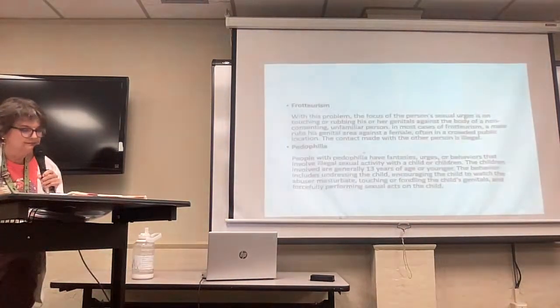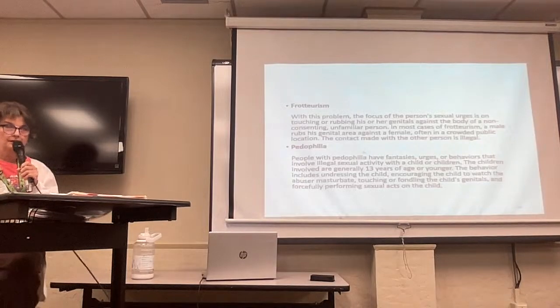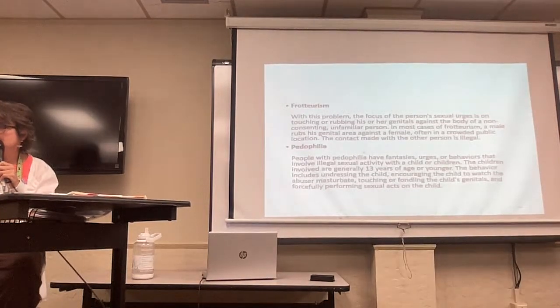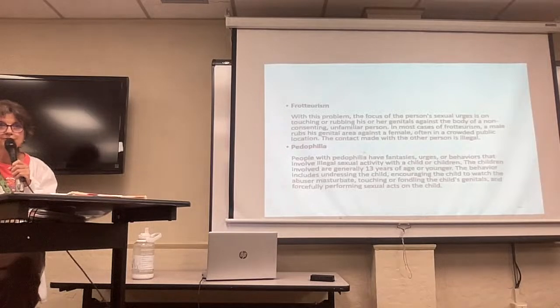Frotteurism. This is where they get sexual gratification by fondling you or touching you or rubbing their genitals up against you. Most frotteurists are males, and they do it against women. It's usually in a crowded place where somebody grabs your rear end. That's a frotteurist. This contact is illegal, so it is a coercive paraphilia. It's being done against someone's will.